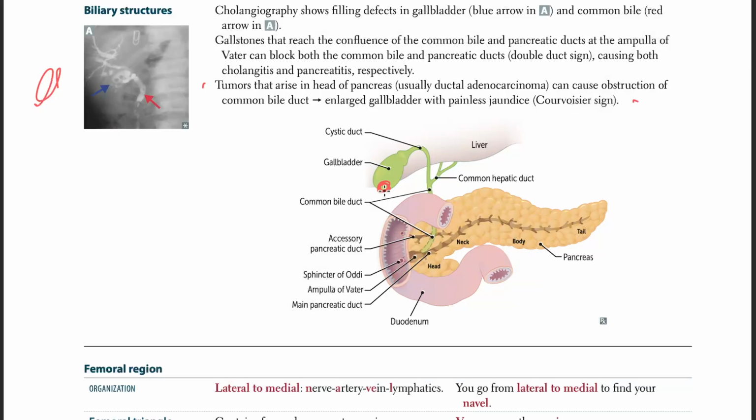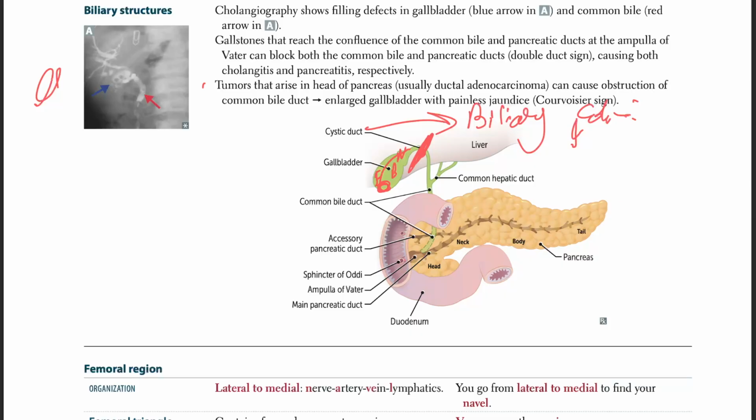If you have a gallstone, which is here at the fundus of the gallbladder, you have the body of the gallbladder, you have the neck of the gallbladder, and you have the cystic duct. If you have a gallbladder stone that lodged into the cystic duct, it's going to cause a biliary colic. And what is that biliary colic? Basically, intense spasmodic pain in the gallbladder without jaundice. Okay, that's the first thing.